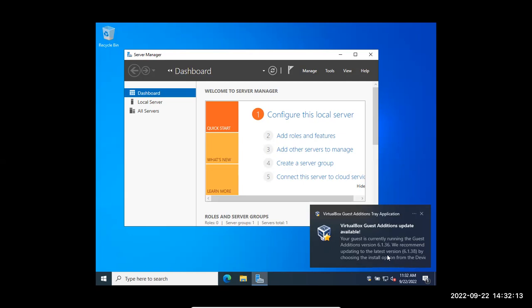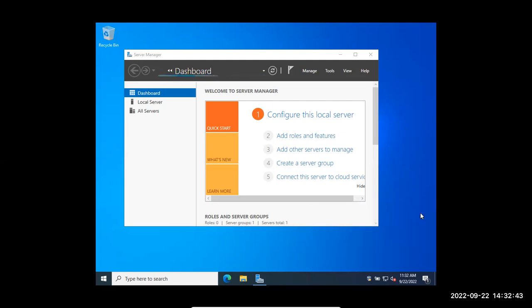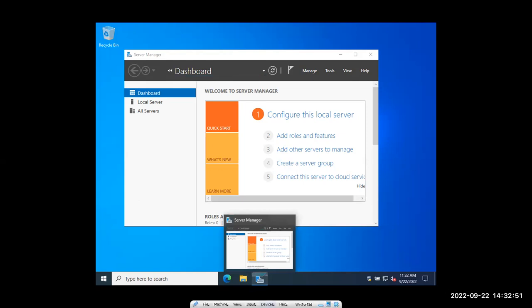If you can see what's going on here, it's prompting the very thing I was about to mention. So we updated the extensions to 6.1.38. It says, hey, the guest is currently running the old guest editions. You get guest editions or hardware drivers through the extensions. And when you update the extensions, you have to insert the disk again in order to be able to do this. So I click on this, there's a notice that says, hey, your guest is out of date. In other words, your guest isn't as optimized as it could be. So the remedy for this is to go to the devices menu at the bottom.